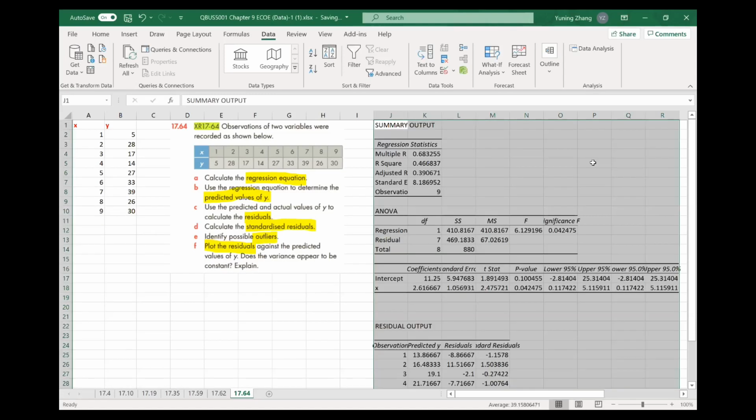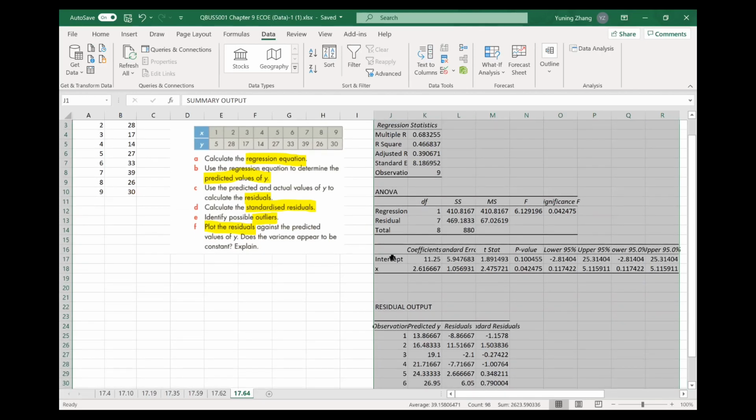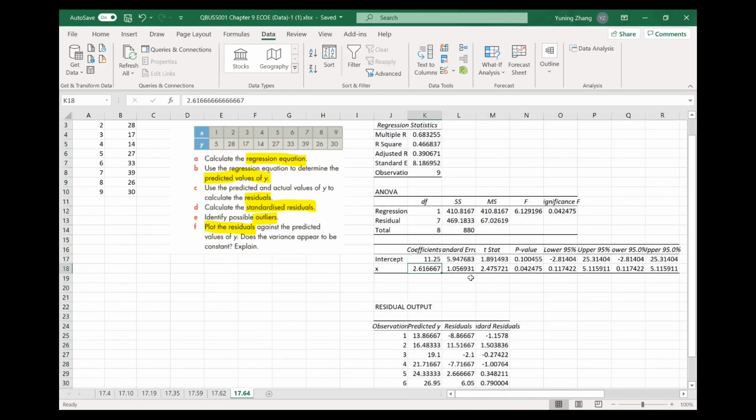Here we go. So we get the summary output, and then we can see this part. For our question A, the regression equation is y hat equals 11.25 plus 2.6167x.